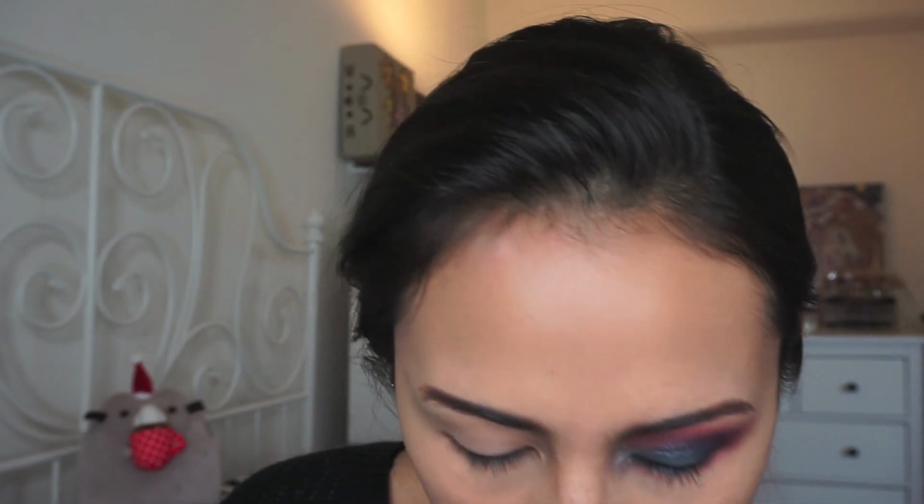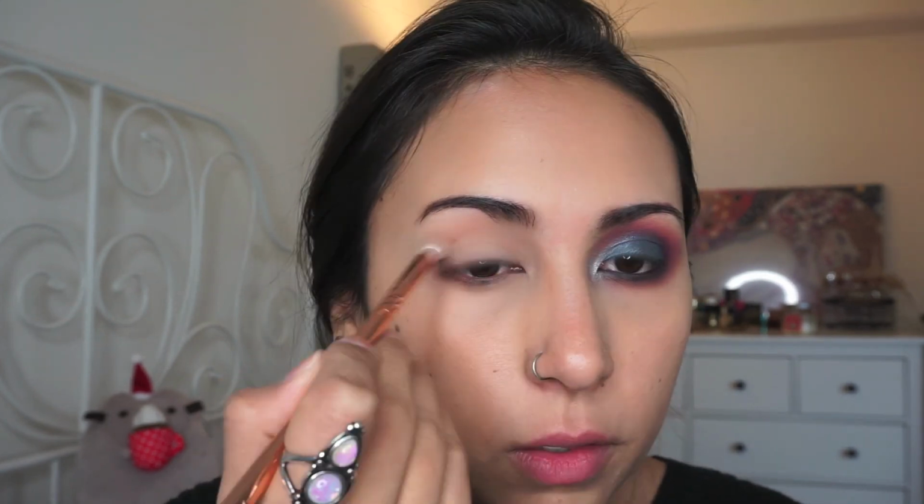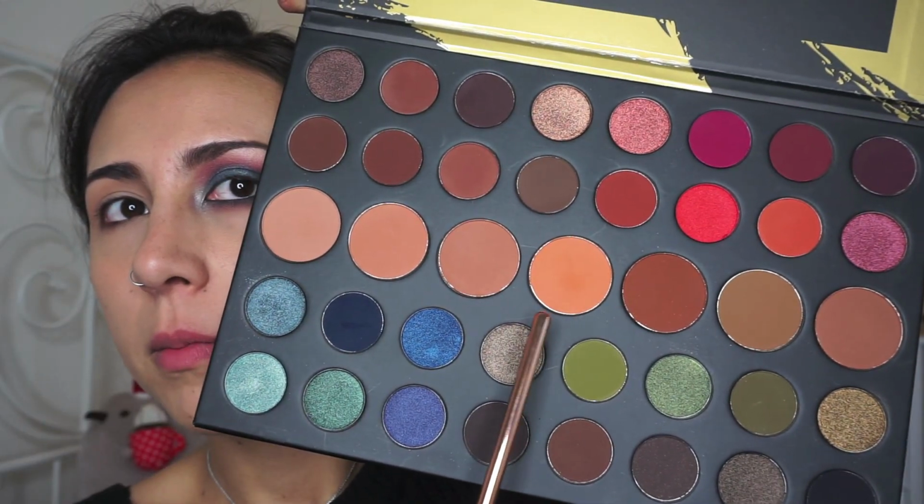So the first eyeshadow that I'll be using will be this one on a blending crease brush, and I'll be using my mirror and putting it in the crease. Okay, now I'm gonna grab Define Me and put it in the same placement that we did before with the other eyeshadow.